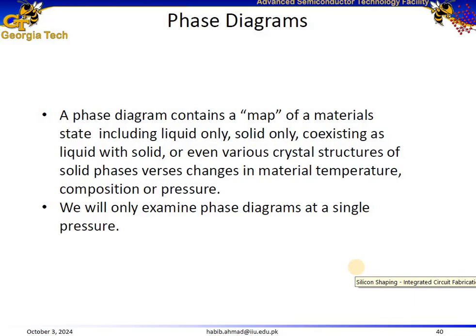If you heat something, it might go from solid to liquid to gas. For example, if we heat ice, it's going to turn into liquid, which is water. And if we further heat water, it might turn to gas, which is steam. And a phase diagram actually helps you see when and how these changes happen. And we can see that for semiconductor materials as well. The lines on the phase diagram show the points where the substance changes its state, like for example ice melting into water, etc.